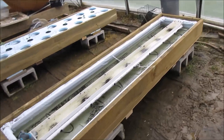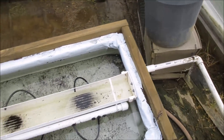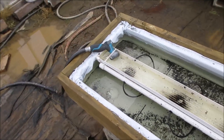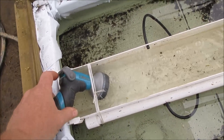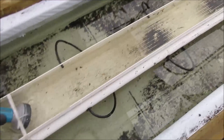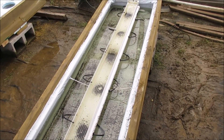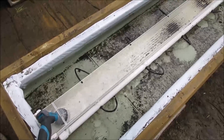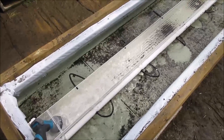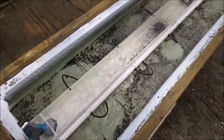Over here, you can see the next bed draining - it's getting lower and the water is going out through the tube outside. I'll take the hose and let fresh water come in, drip down, and basically wash out all the old nutrient so we can start over. While that's washing out, I'm going to start adding fresh nutrient into the other bed. I have to rule out that it's not a nutrient issue.